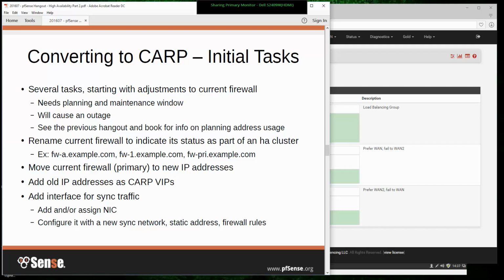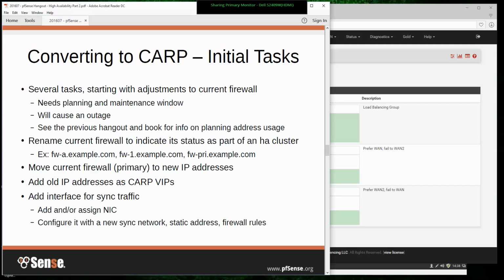You will have to plan your address usage, especially if you're converting. You may have to contend with things that are already in use. For example, if your LAN is 192.168.1.1, to use the simplest little example, normally you'd want your CARP primary to be .2 and your secondary to be .3, and then you'd have .1 as your CARP VIP. So you have to make sure that .2 and .3 are free. They may not be. You may have to use .252 and .253 or something else. You want to make sure they're next to each other, easy to find, some address that you know for sure.